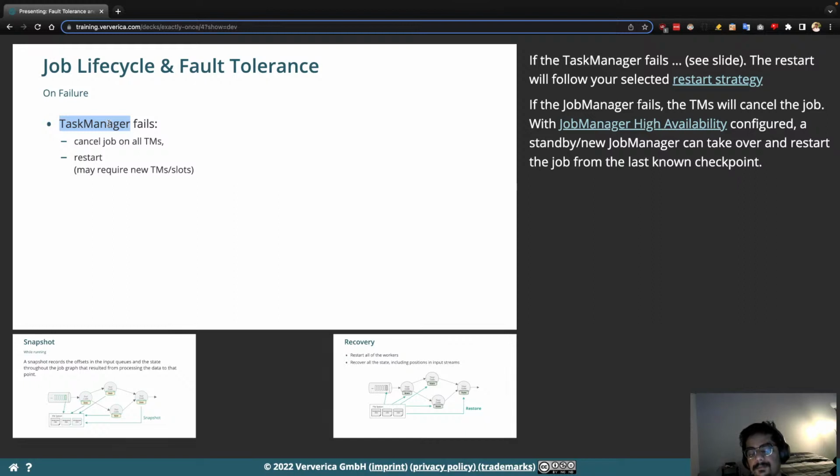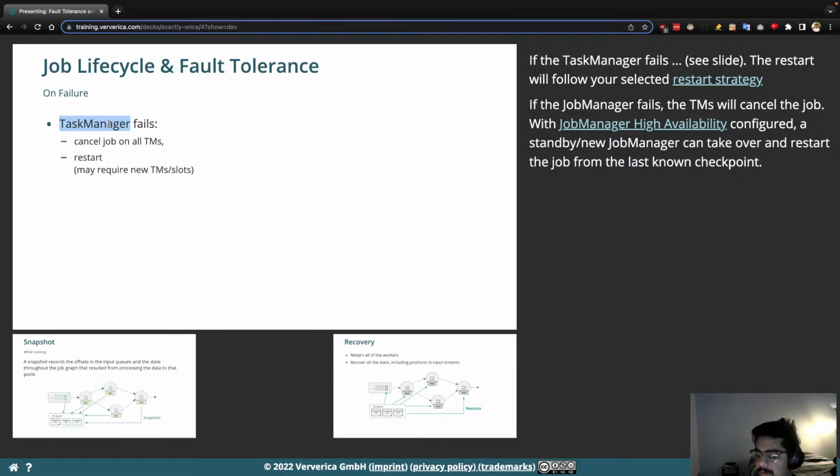So all other nodes processing that particular task are also cancelled, and the job is restarted.